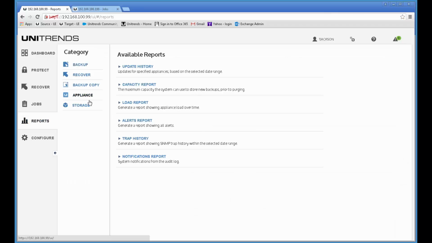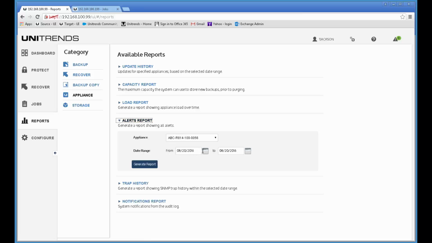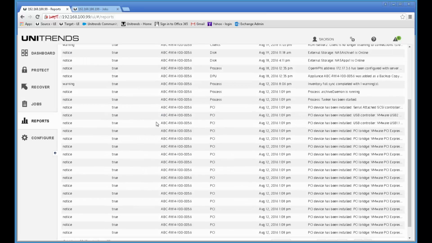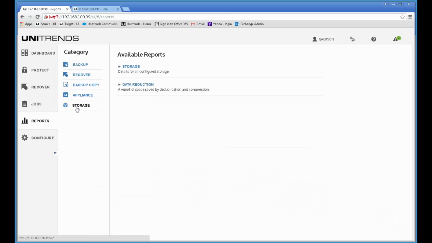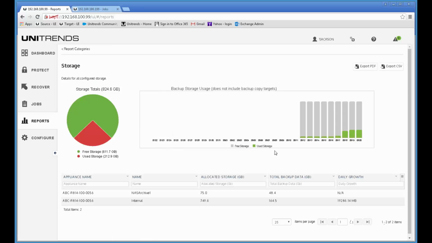Also in the appliance here, you've got the alerts and notifications reports. Very important to make sure you know where these are so you can go back for auditing reasons and see everything at the system level of what the appliance is doing or has done. Also, ending with the storage reports. I like these two. This is the storage report that shows the last 30 days worth of growth, and breaks down each day's worth of new data growth, which is a really cool report.